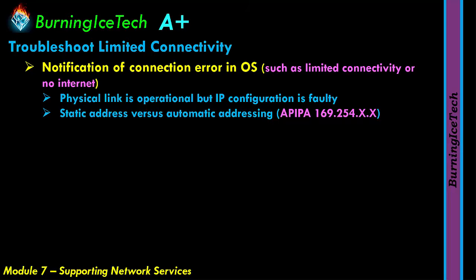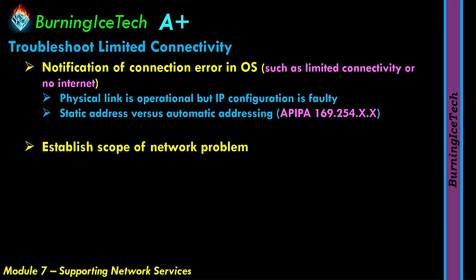Now, in terms of troubleshooting this connectivity issue, sometimes a good place to start would be to try and establish the scope of the network problem. In other words, how big is this problem? How far does it stretch? Is it affecting a single host or a single switch or router? Or is it affecting multiple people, multiple devices, and multiple switches and routers? So try and see if you can figure out how many people and devices this is affecting and which ones. Once you figure out the scope, that's obviously going to make your list a lot shorter in terms of where to go and troubleshoot and what to check for.